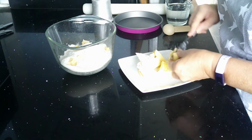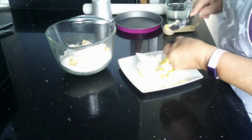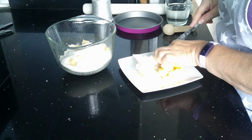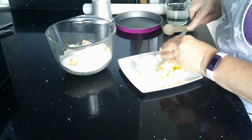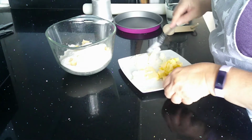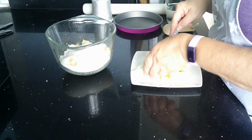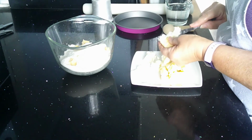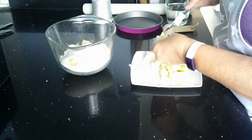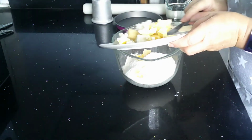There is a mixture of margarine and white vegetable fat here. You can use lard, but we use margarine or butter to help give the pastry flavour and colour, and we use the white vegetable fat. It doesn't add any flavour to the pastry, but it does help with the shortness. And this is short crust pastry, so it needs to be short. And in terms of pastry making and biscuits, the word short just means crumbly. So to help make a crumbly pastry, which is not hard, a mixture of both fats.